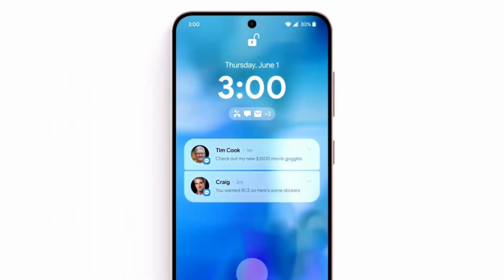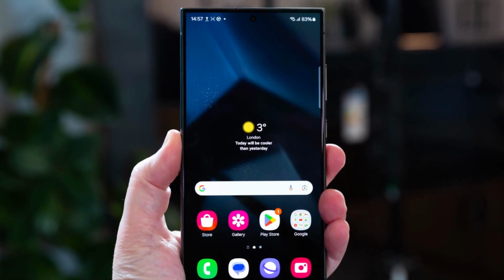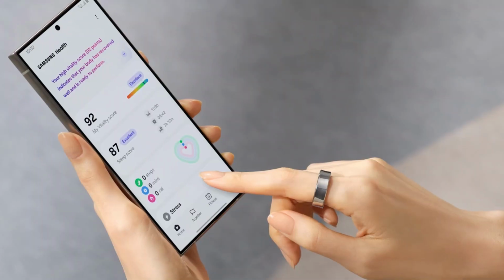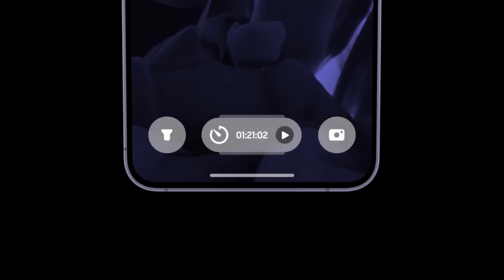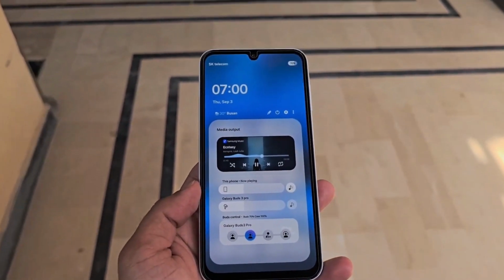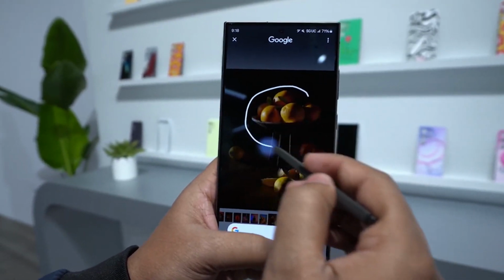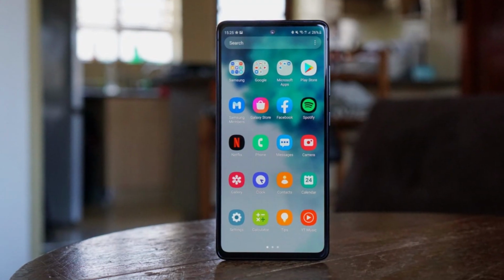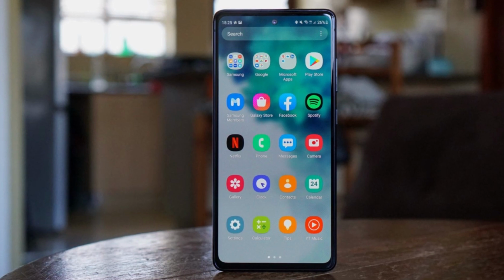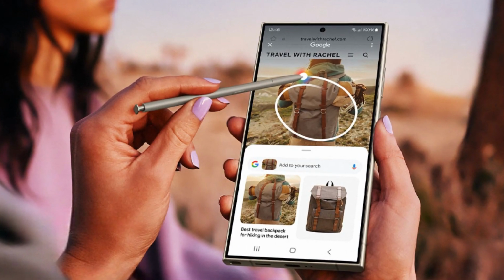There is no confirmed date for the next beta build, but the signs are encouraging. Samsung's transparency about areas that need improvement reflects their dedication to delivering a polished final product. For now, the initial beta offers plenty to explore and critique, providing a glimpse into the future of Galaxy devices. These incremental changes, while small on their own, collectively have the potential to redefine how we interact with technology.